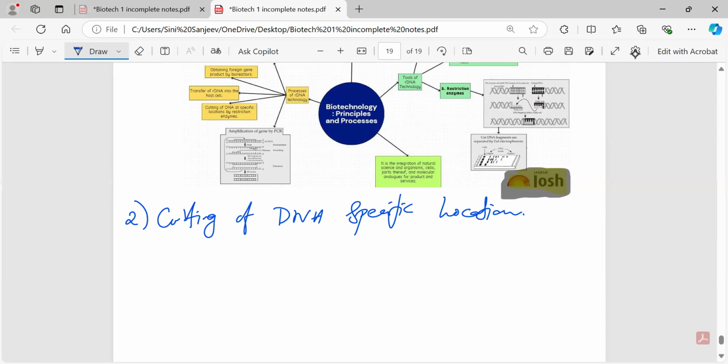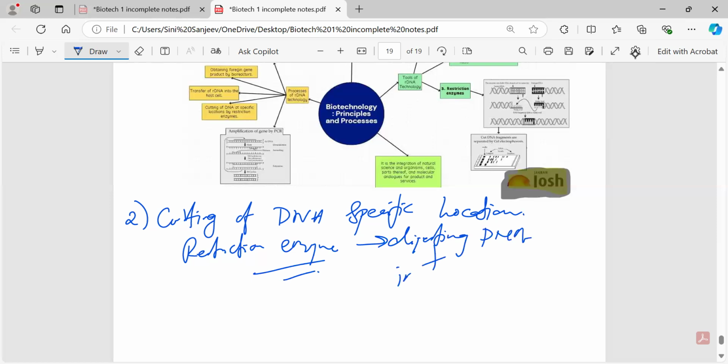Secondly, after this, you cut the DNA at a specific location. Now, here comes the role of what? Restriction enzyme, right? The restriction enzyme will perform digestion of that particular DNA. Digesting the DNA with what? Incubation. This is very important, because you're doing everything artificially, so you should give the proper conditions for it to take in the DNA, replicate, and all those things. So you will incubate that purified DNA and treat it with the restriction enzyme during that time.